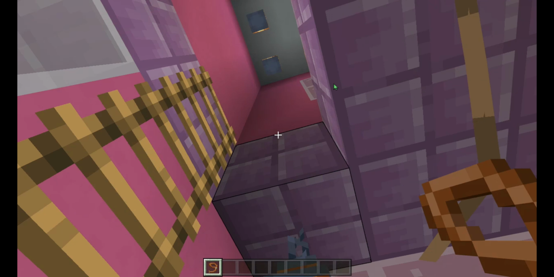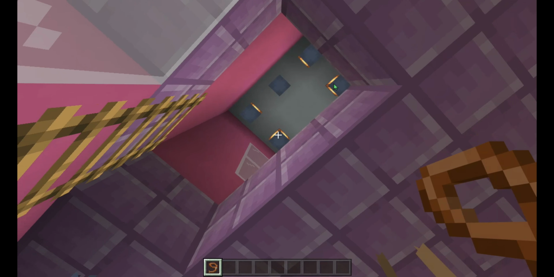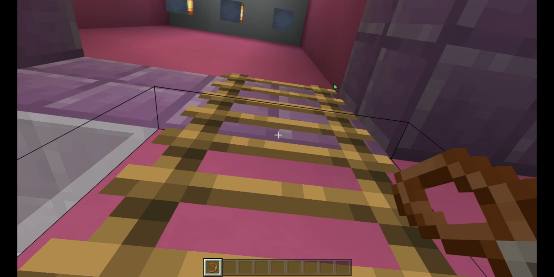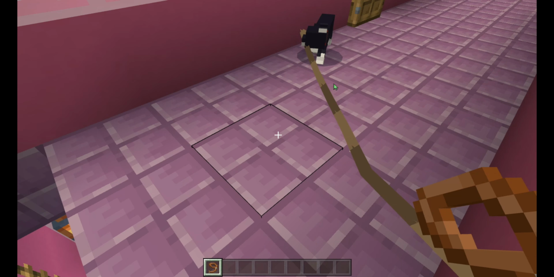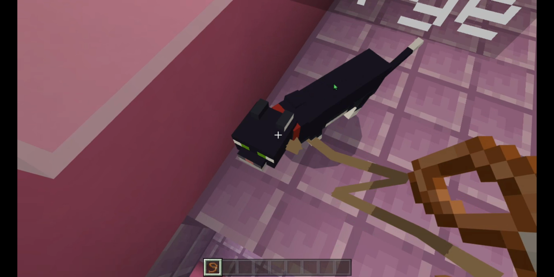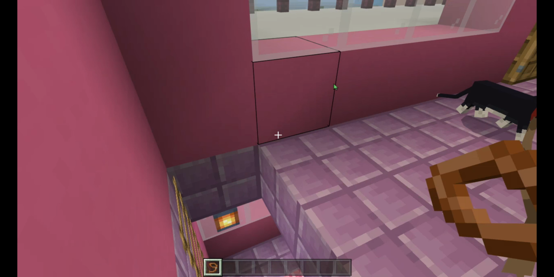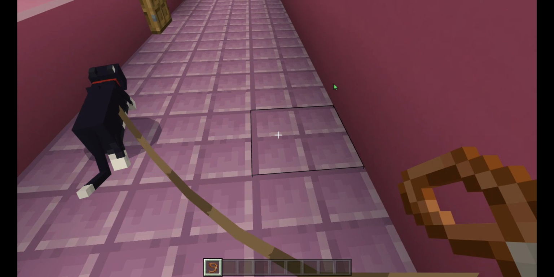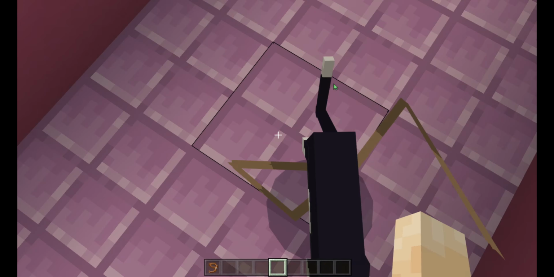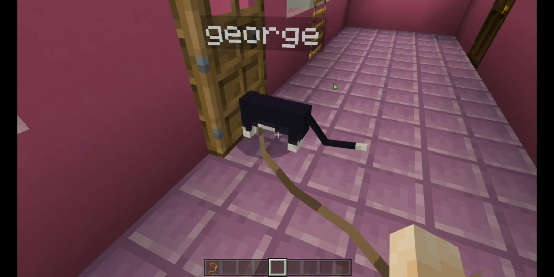George! When you can come down. No, jump. Oh my god, I don't know how to do this. Okay, can I push you? No! Coming here. Why are you scared? Ladders? What are you scared of? What are you scared?